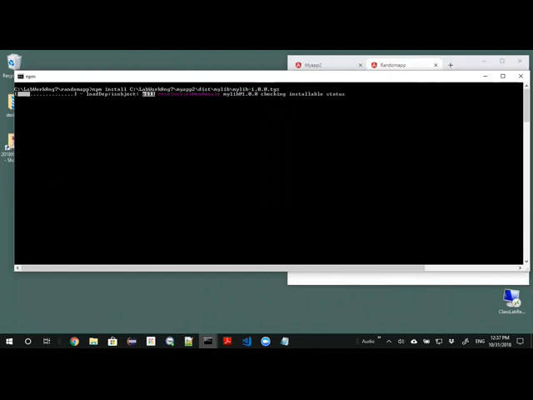And it's taking its time. Okay, so you see it's copying it into the node modules directory of random app.